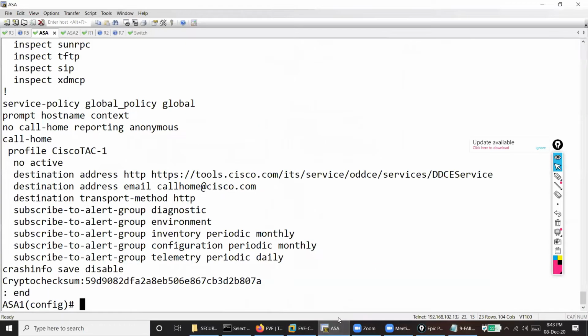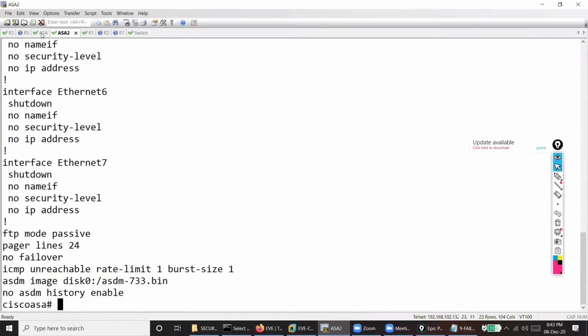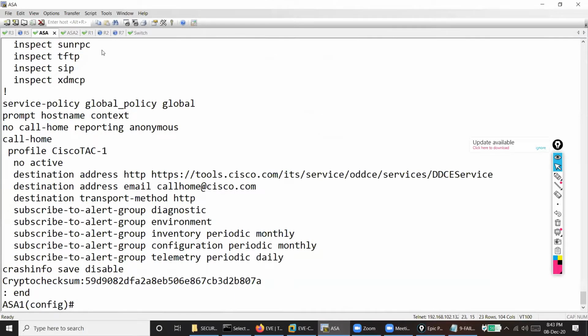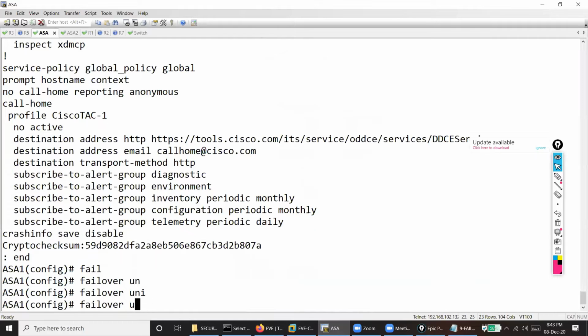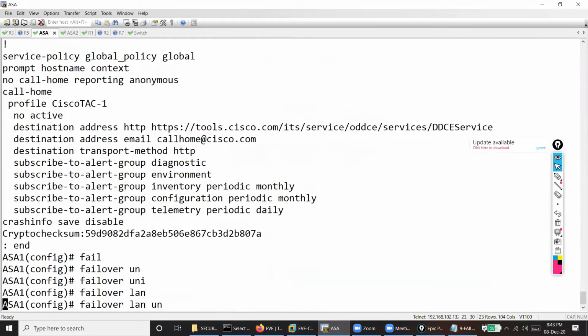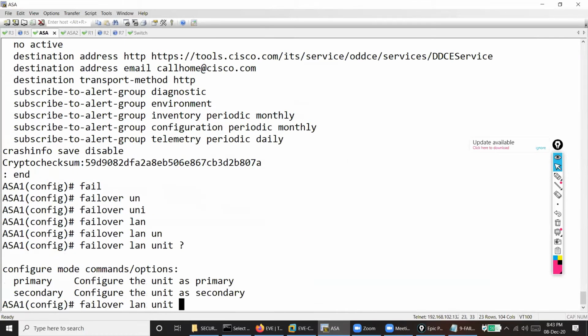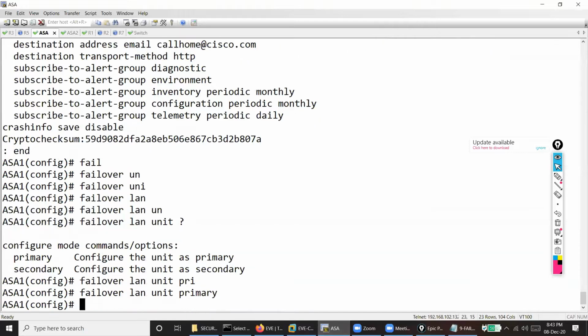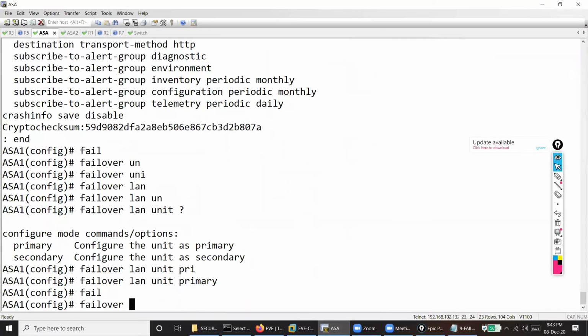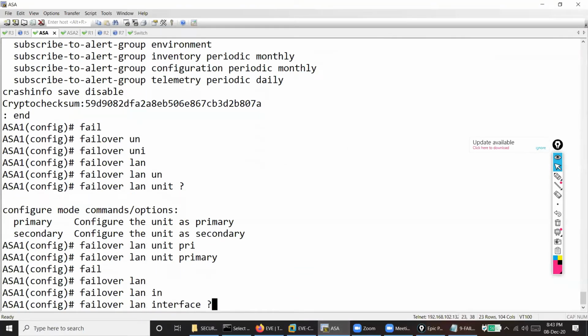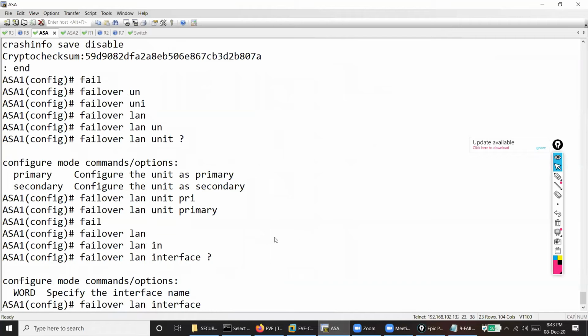You have to say on ASA1, not on ASA2, failover lan unit primary. So you are telling that from now onwards you are primary boss. He said, okay. Now you have to say which interface you are going to use for failover.